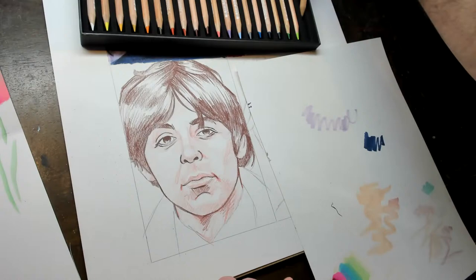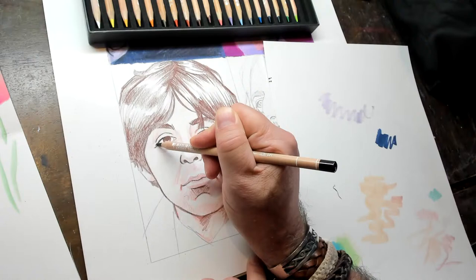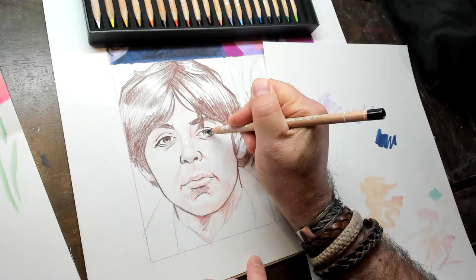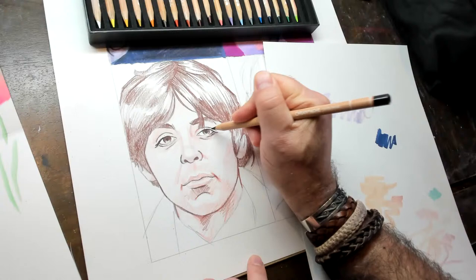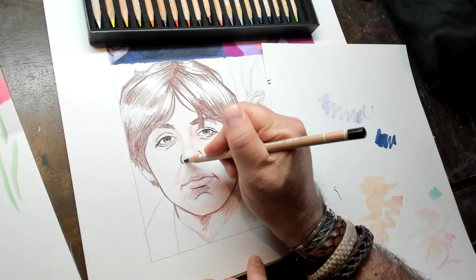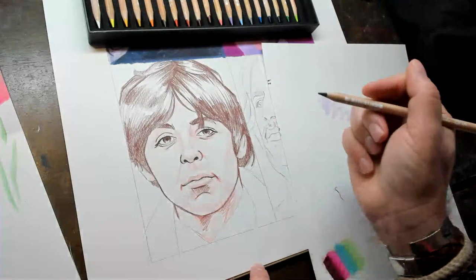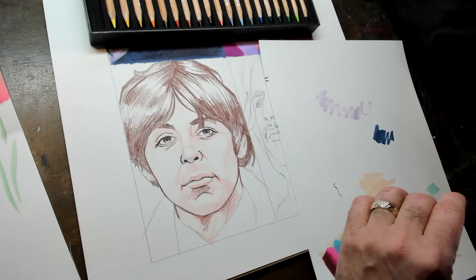Let's see how the black looks — this is the first time going really hard over something. That is not bad. What tips do you have if you don't have colored pencils? You need to give me a little more context, but paper and pencil — I did a video on that. A number two pencil and any kind of paper will work. Do you like the Fabric Castle colored pencils? They were okay. I didn't have enough colors to work with, but what I did like is that not once did they crack. I'm so used to Prismacolors just going snap snap snap.